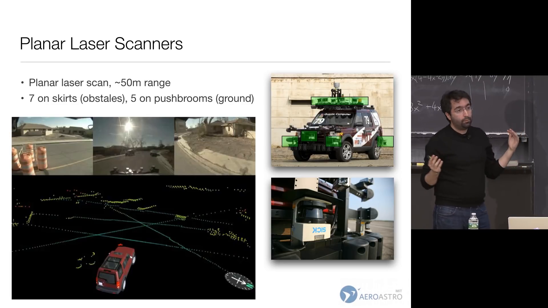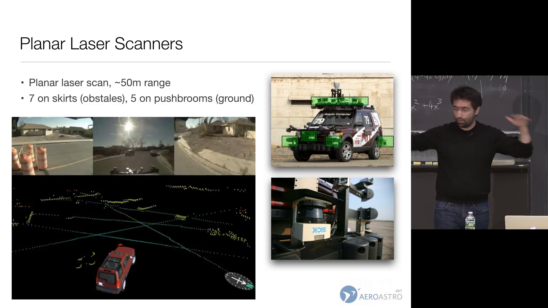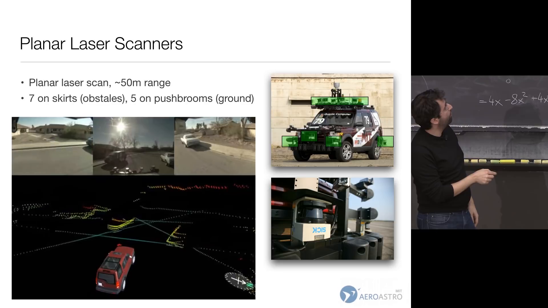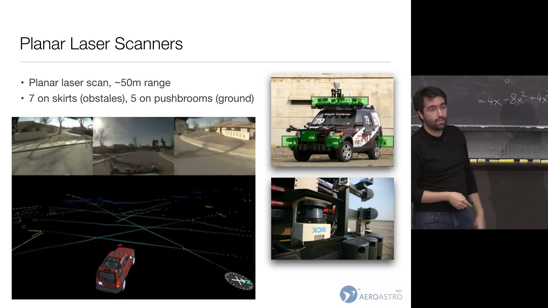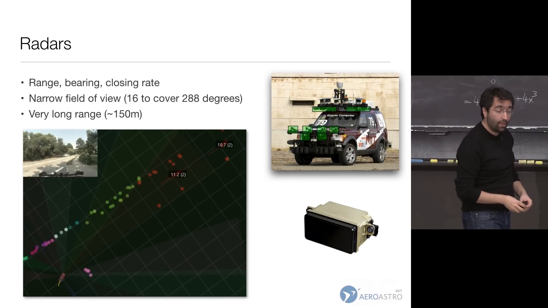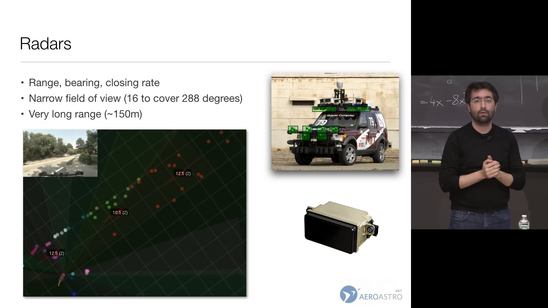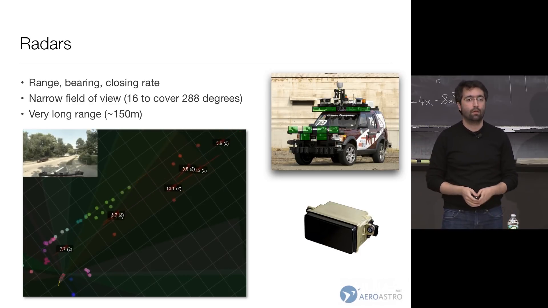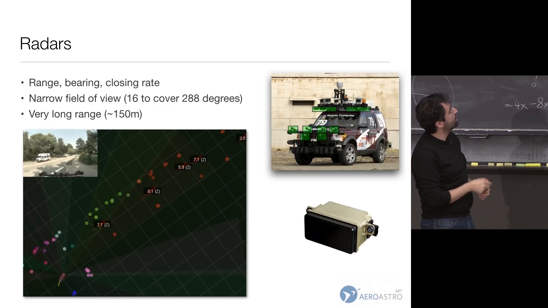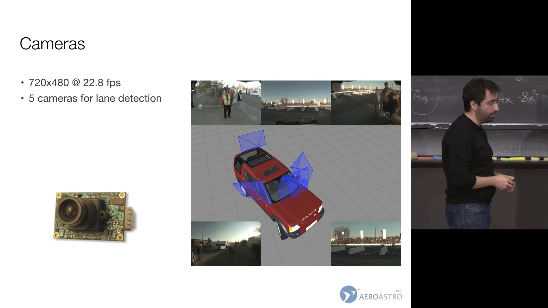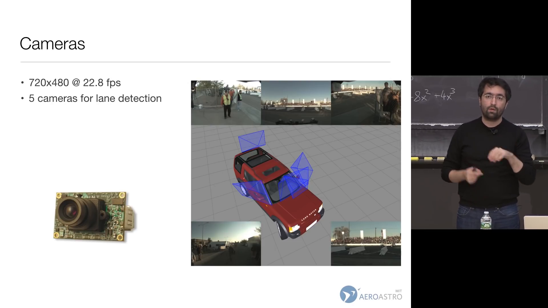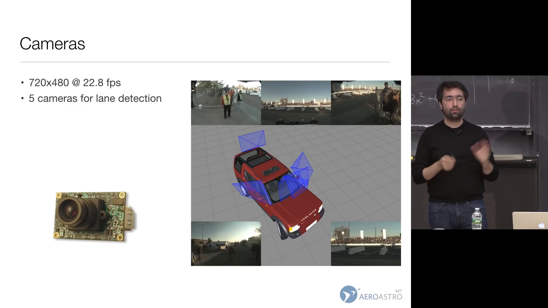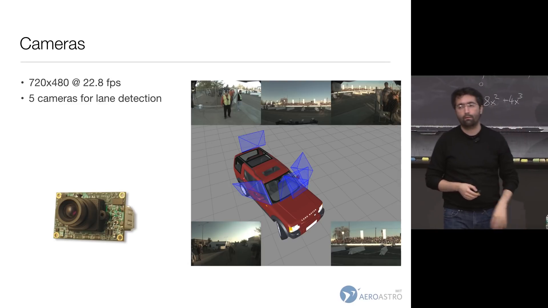We also had 12 planar laser scanners to cover the blind spots of the vehicle — five on the push brooms looking down and seven on the skirts. For the 16 radars: radars are great and can see very far, up to twice the range of laser scanners at 70 meters, but they have a very narrow field of view, so we needed 16 to cover 270 degrees around the vehicle. Finally, we had five cameras — we were using cameras to look at lane markings, and were likely the only finishing team using cameras for any purpose.